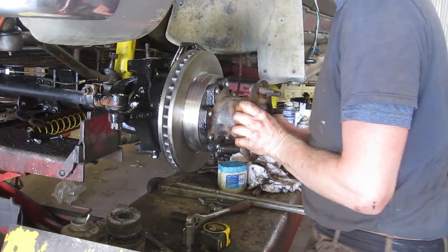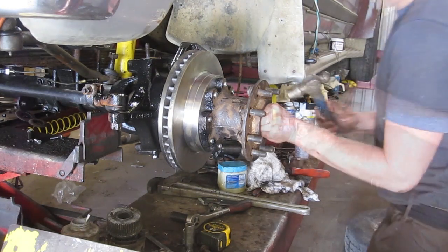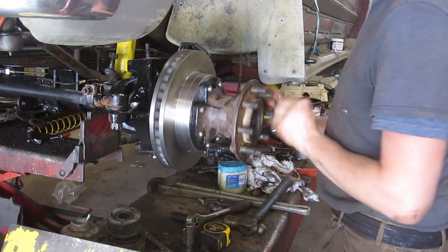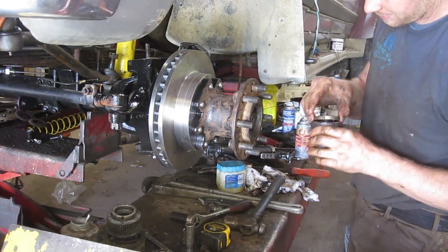I'm going to slide that on. It was a bit tight. Might need a little love tap just to vibrate it on. There it is. So bottomed out. Now we can start putting it back together again with our 3 nuts and our nice tool.